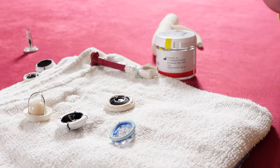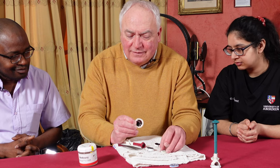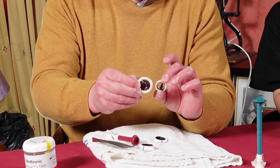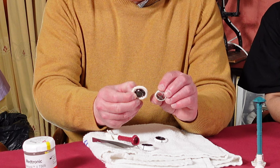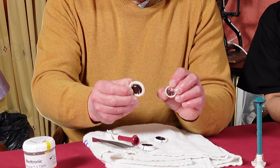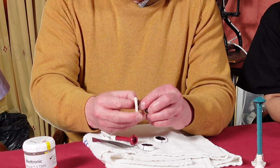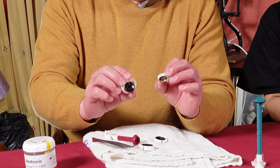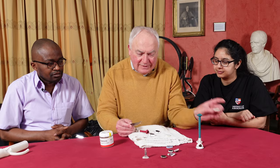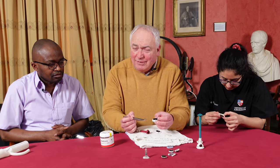You can see these two valves, both tilting disc valves — one is much smaller than the other. Typically the smaller one would be the average size of an aortic valve and the larger one the average size of a mitral valve. A mitral valve is a bigger valve than the aortic valve in the normal human heart.